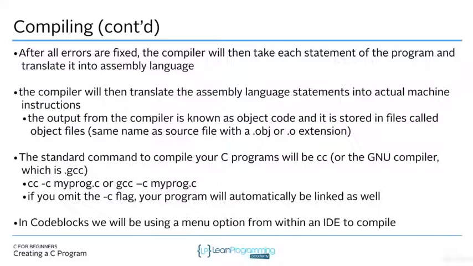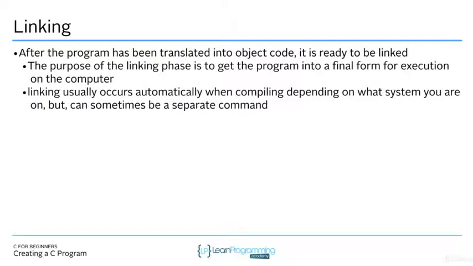In Code::Blocks, as I mentioned, you're going to be just clicking a menu option and it will automatically compile, link, and then you can click another menu option and it will automatically run. But again, what's going on under the hood is you're actually issuing the compiler command with the -c flag and the input source files. After you compile, you link. Like I said, every programming language has a linking, but a lot of times it's transparent. You won't even know what's happening.